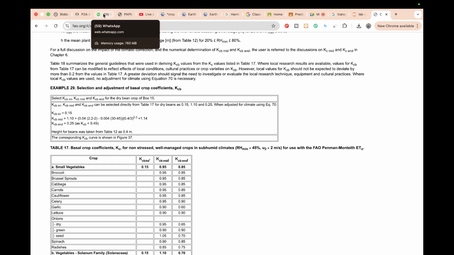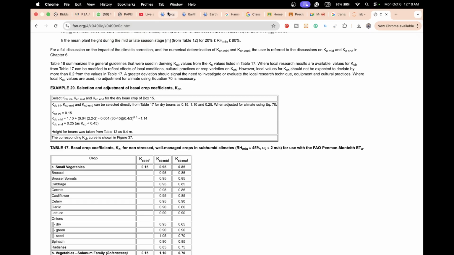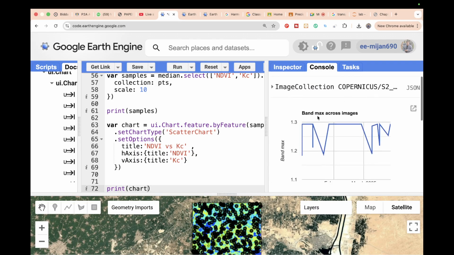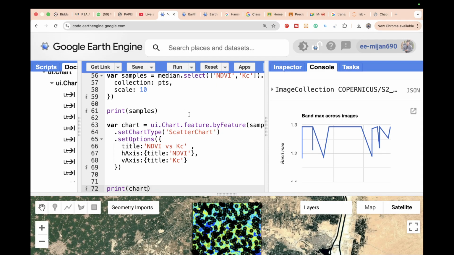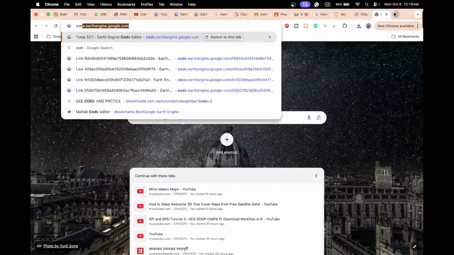Finally, another thing is the time series chart of KC for every image. This time we created the time series chart, not for every image. So it is also possible another way. We can also compute the time series chart. I think it is more perfect. So let's go, I will show you the process also.